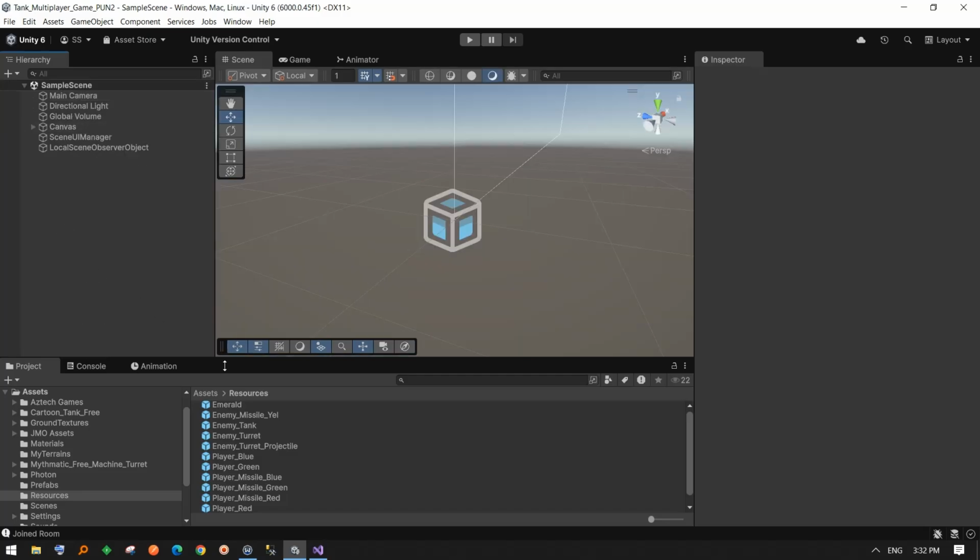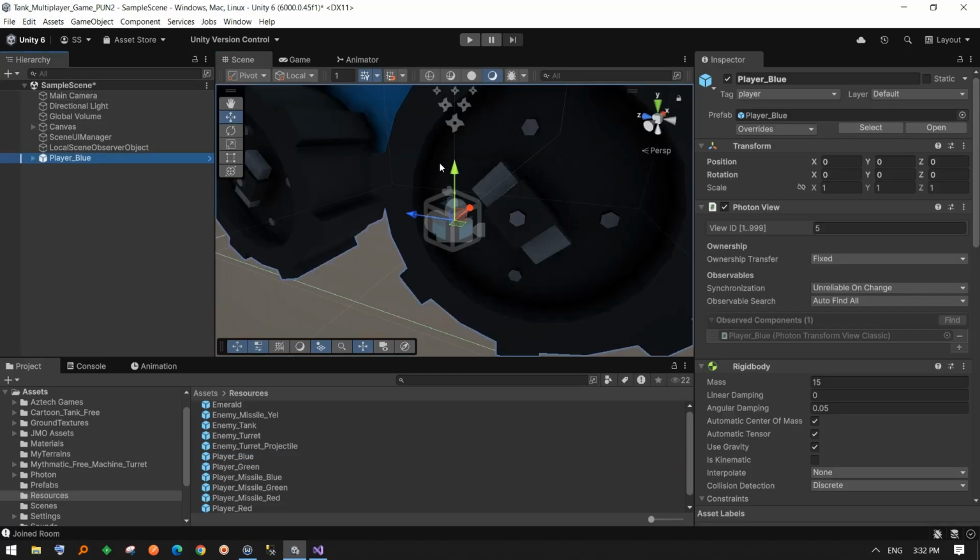We go back to the scene and add Player Blue and Player Green to the hierarchy panel.